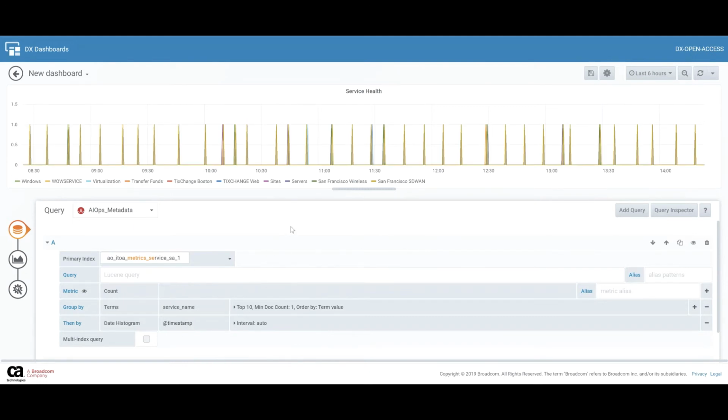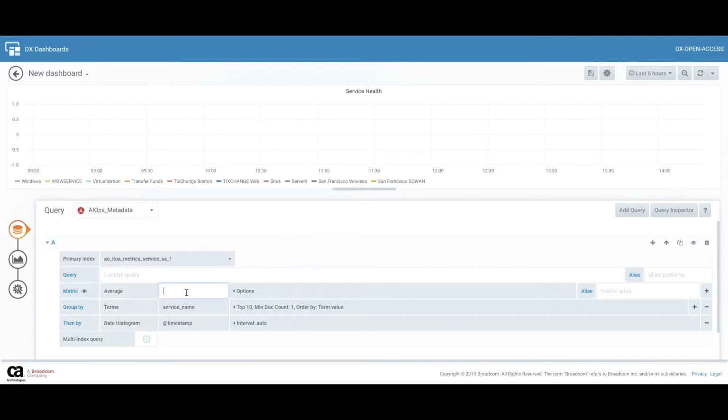There we go. So we start segregating the data by service or business line. And now I'm going to change the metric. Instead of being count, I'm going to display the average of service health. Perfect. We see a bunch of dots. We will take care of that in a moment.